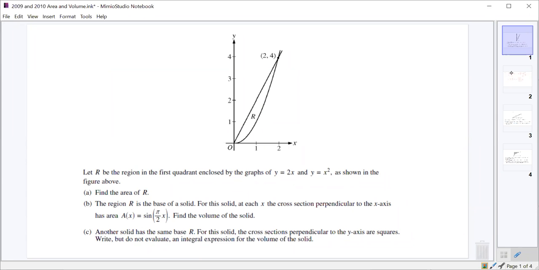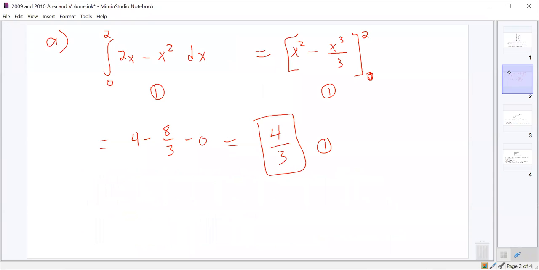So when they put out their scoring guidelines, they usually just put out what's most commonly expected from students. So they would have expected you to do it in terms of x, but if you did it in terms of y, as long as you did it correctly, you'd still get all 3 points. They won't penalize you for that. And when they give the tests to the scorers, they say, okay, this is what we expect, but here are a bunch of other ways that kids could go about doing it to get the same answer. These are also fine. And then they'd go in and grade them. So as long as you still got 4/3, and like I said, I think it was root y minus y over 2 from 0 to 4 as your integral, you should be good.